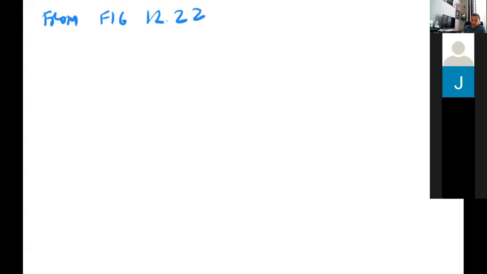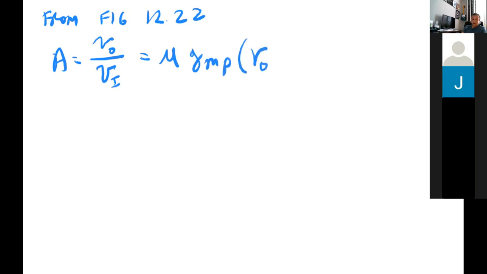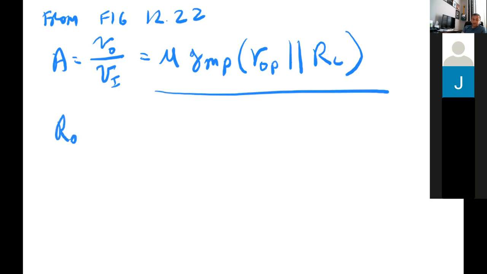let's just do a feedback analysis and see what effects that negative feedback amplifier has on the output resistance of the overall system. So we start with simply stating that the closed loop gain is going to be VO over VI. And for that topology, that's going to be the transconductance of the amplifier. And remember, this was a P-type amplifier, times the output resistance of that transistor, a P-type transistor rather, in parallel with RL. So that's a small signal relationship of that. So we can see by inspection of this expression that the output resistance is going to be RL in parallel with the output resistance of the P transistor.